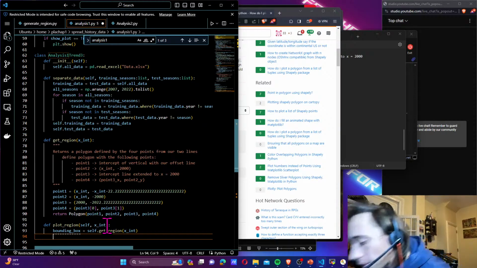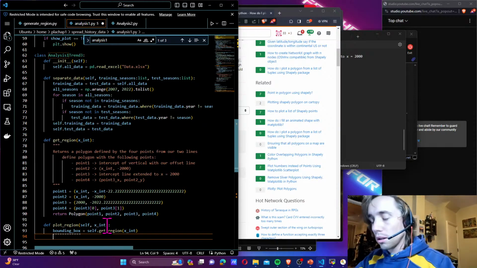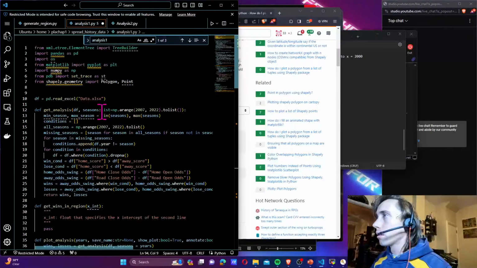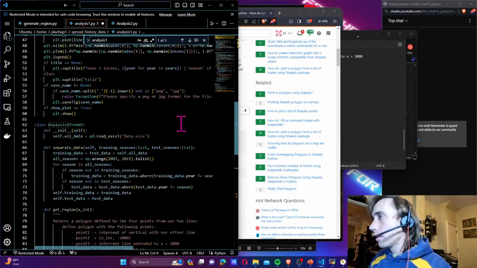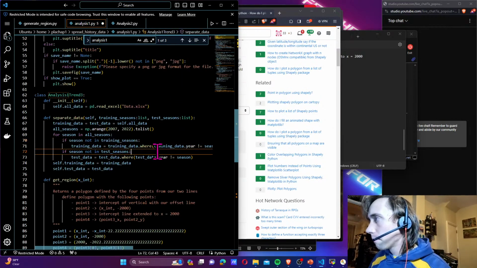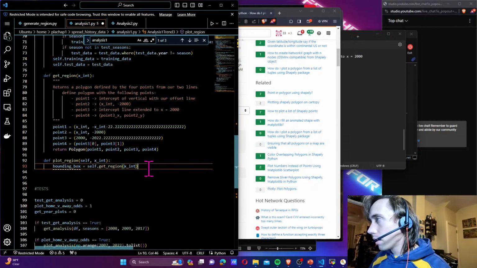All right, so we defined our bounding box. Now we want to plot it. So first we want to say get analysis data, and we pass in the seasons. So let's say get analysis.